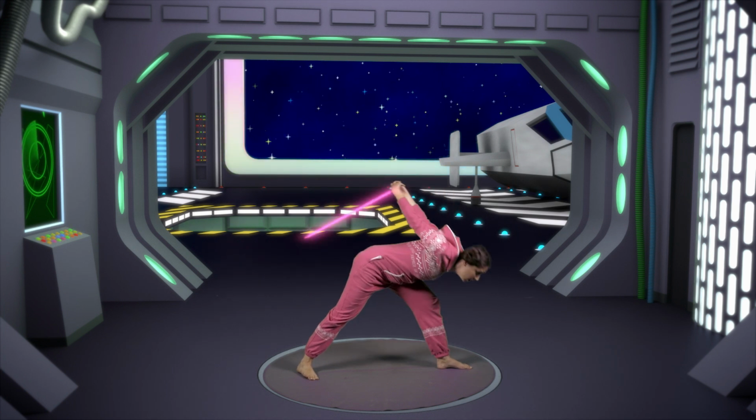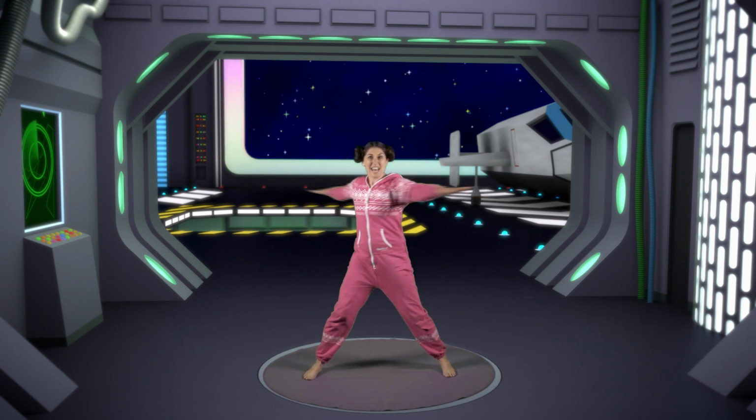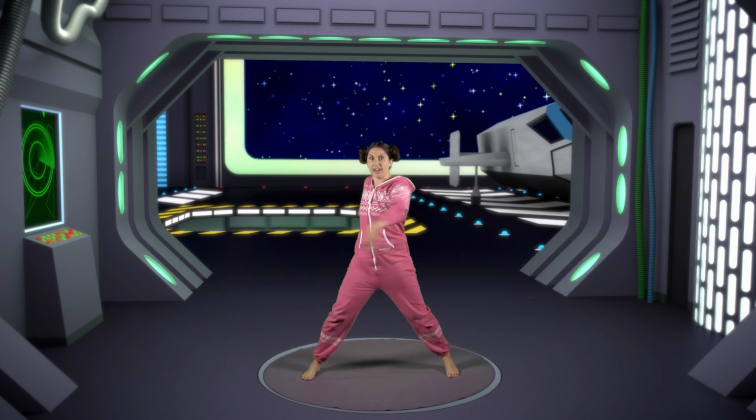Oh no. Darth Vader manages to defeat Obi-Wan Kenobi. Zoom. But in doing this, in this sacrifice, he lets the others escape. They need to get the Millennium Falcon out of there, arms out wide, spinning side to side. Quick, let's escape! But they are chased by the Galactic Empire's TIE fighters.